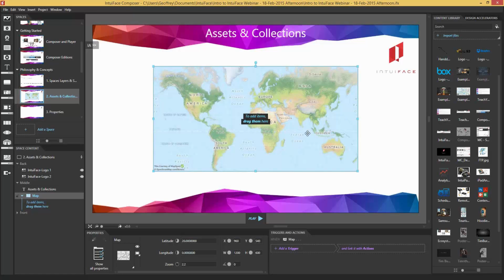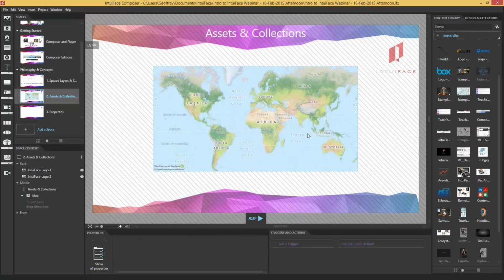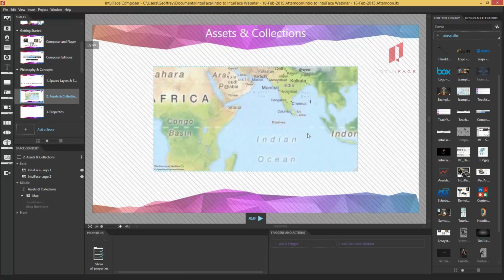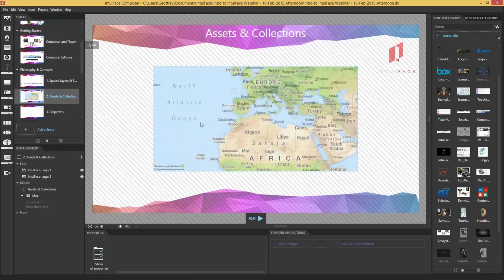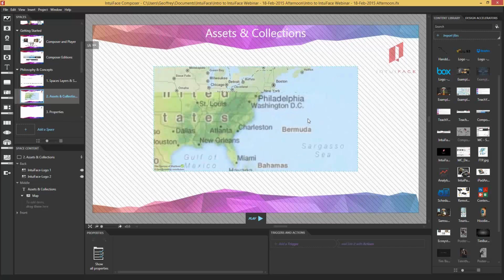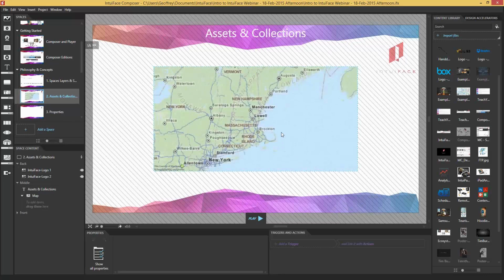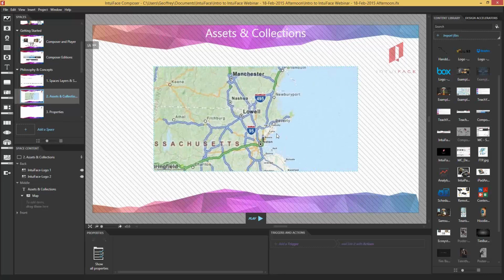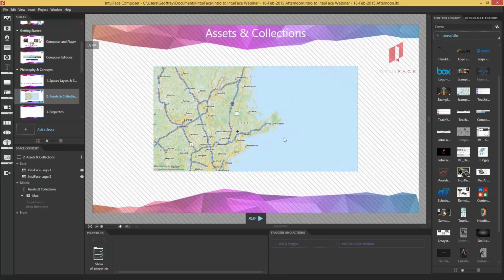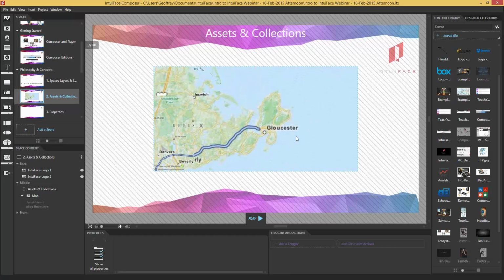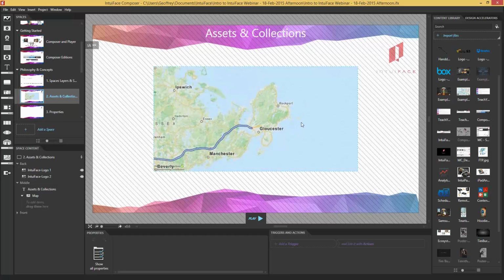This is a live feed. So if I double-click, even in edit mode, using my mouse wheel, I can browse into this live map. This is not on my machine. This is streaming over the web. If I did Bing Maps, I could have satellite view or street view, see roads or not. So a lot of configuration. For OpenStreetMap, there is no satellite view. There's only the map view. This is where I am right now, Rockport, Massachusetts. So I've zoomed into Rockport, Massachusetts. Now this is nice. I have a map. I can interact with it. I can browse it. Great.